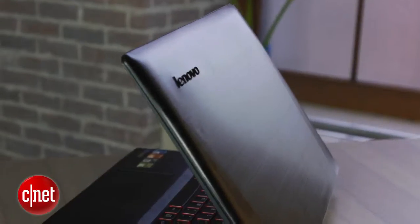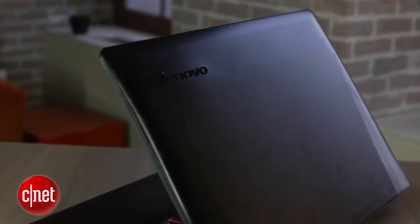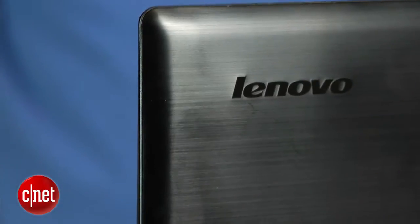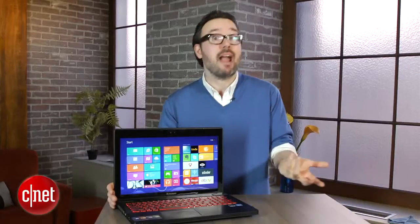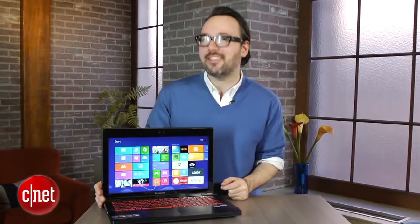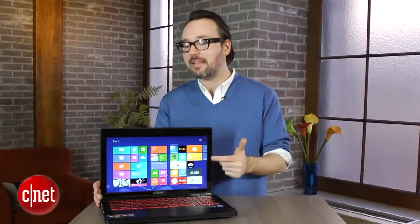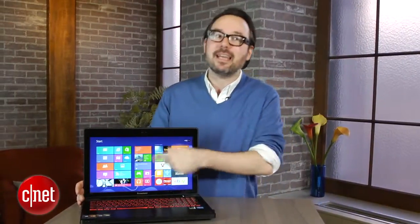My final coda about the Y500 is this configuration was originally pitched to me as costing about $1,300. Looking at Lenovo's website as of today, they seem to have a lot of sales going on tied into St. Patrick's Day, even though that already happened. I saw a very similar configuration to this for $869, which is pretty amazing. That almost makes this a must-consider laptop, even when you take out the touchscreen.